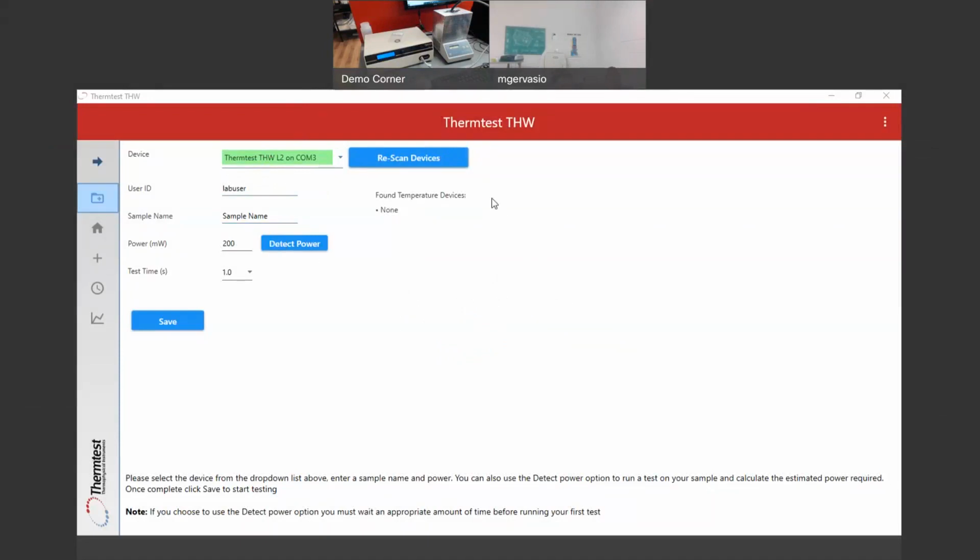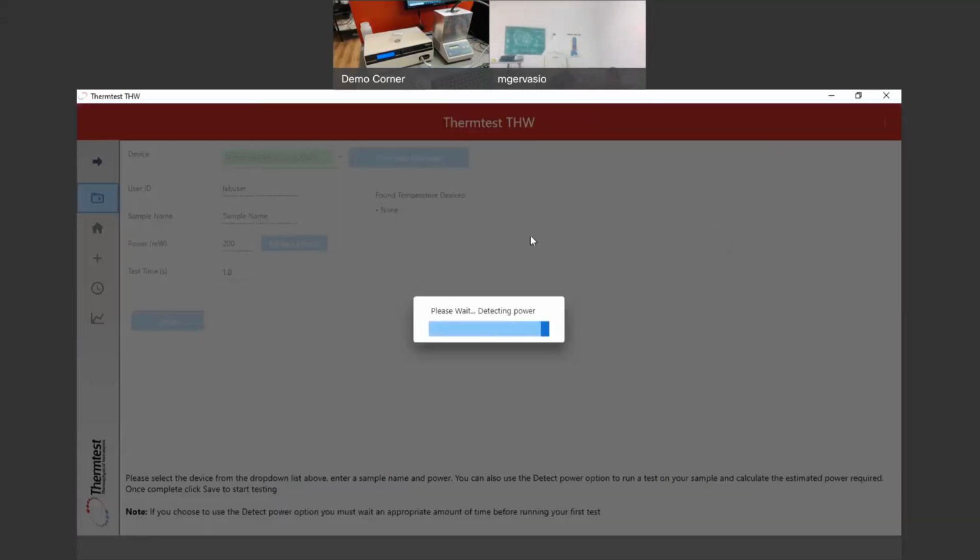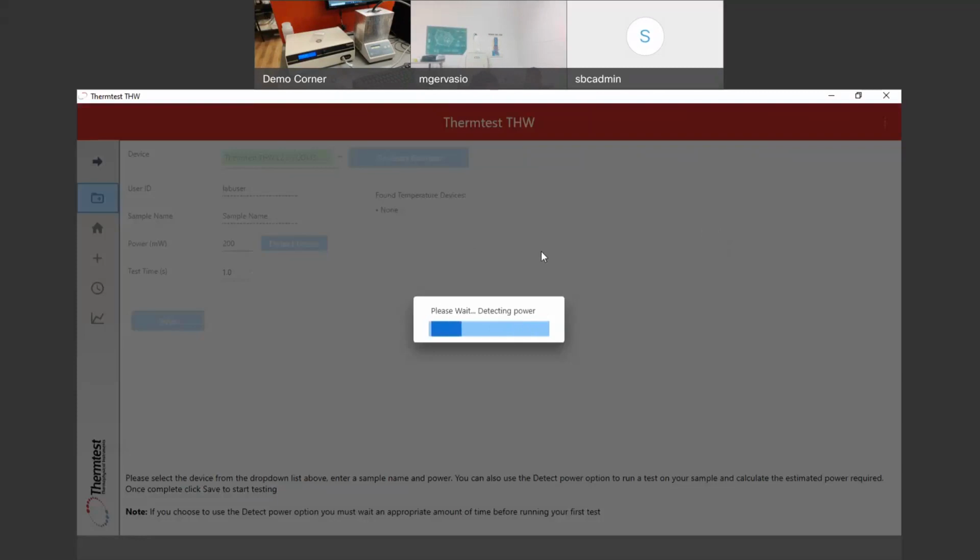So as a first step, you said that every time you press detect power, you receive something different, right? Right. Okay, I will press detect power and see. Usually it's close to 300 for the water. The only case is if the minerals in your tap water have a very high concentration, because in that case you can get weird results.